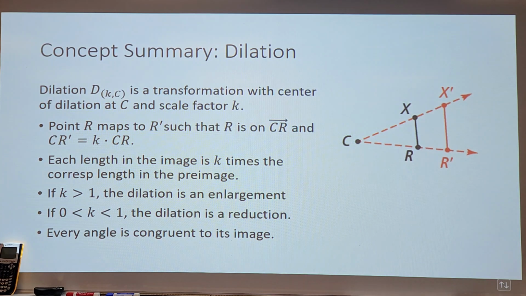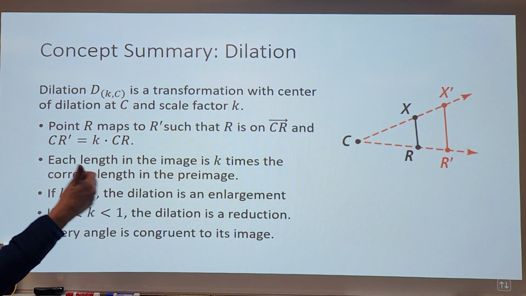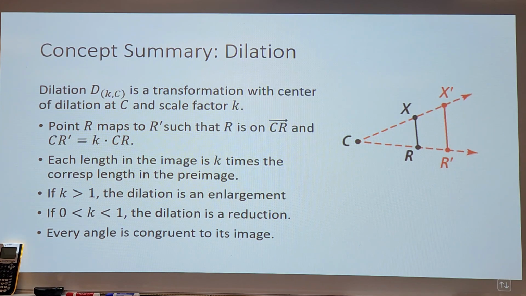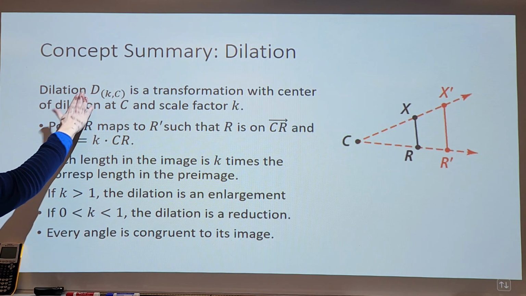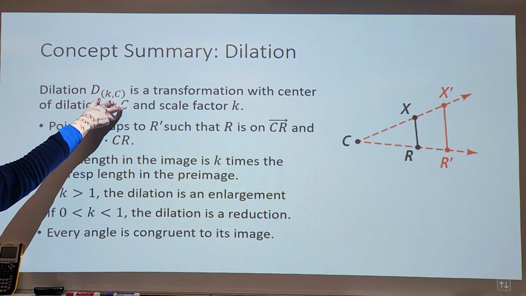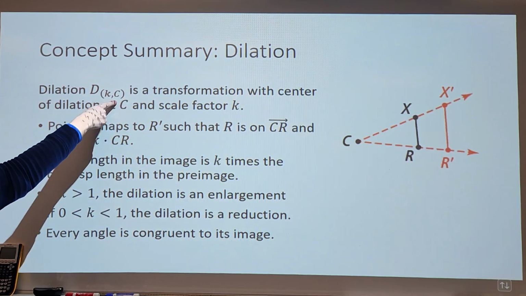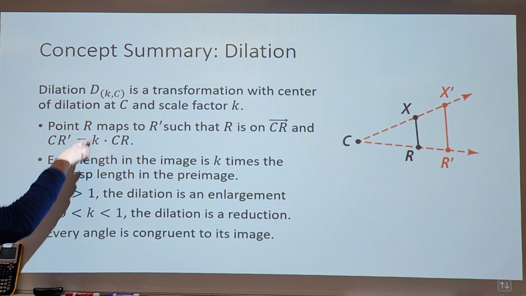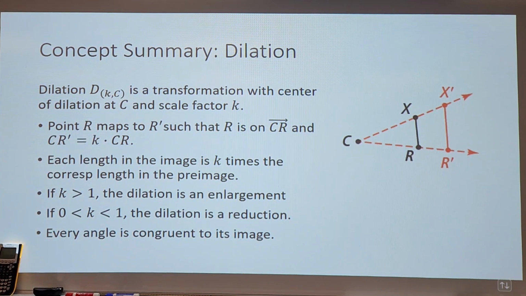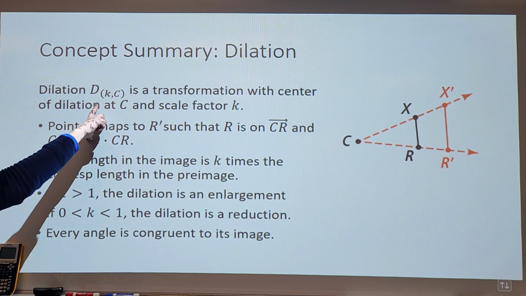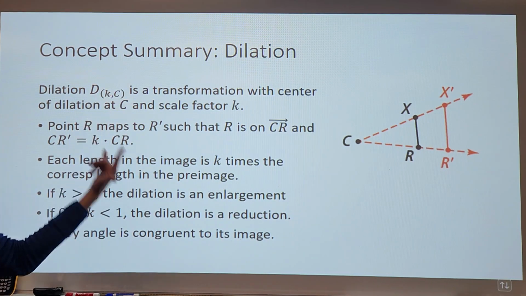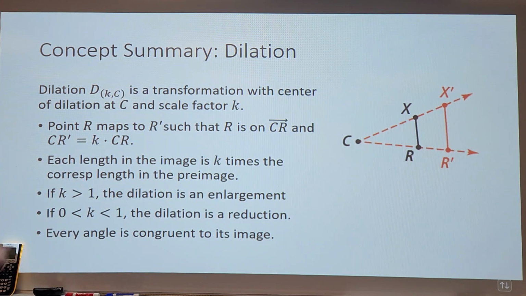And so with that, we kind of have to think a little bit about translations and reflections and rotations and glide reflections. And here, a dilation, we say a dilation is capital D, and then in parentheses, the subscript is K comma C, not for Kansas City, but K being the scale factor. The multiplier is usually referred to as the letter K in math classes, all right? They're usually using K because it's some constant, and they have used C already, so they're using K for a constant. And then C, capital C, is your center of dilation.